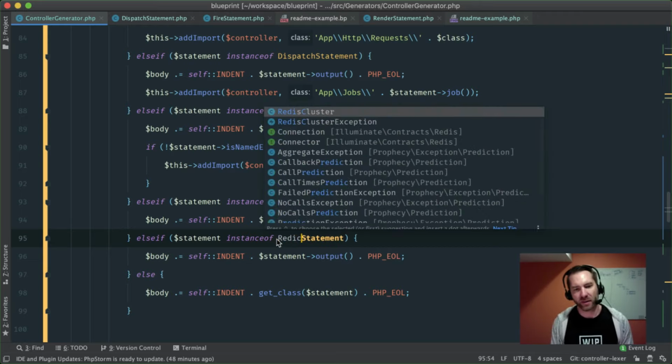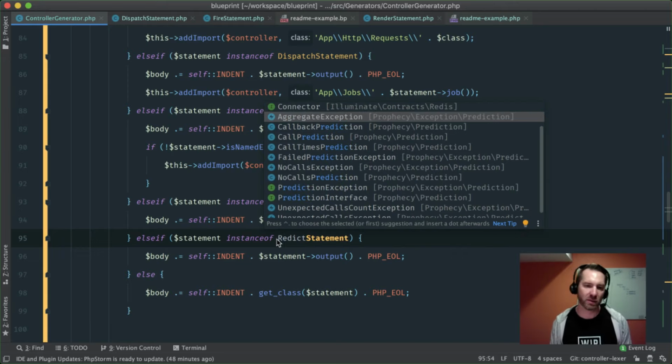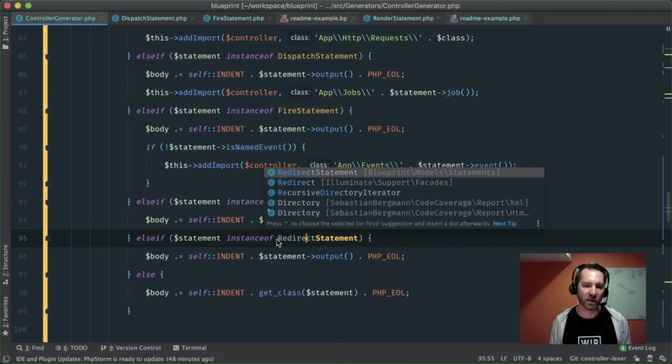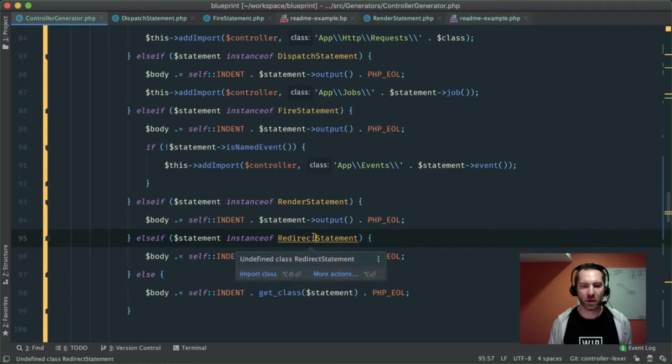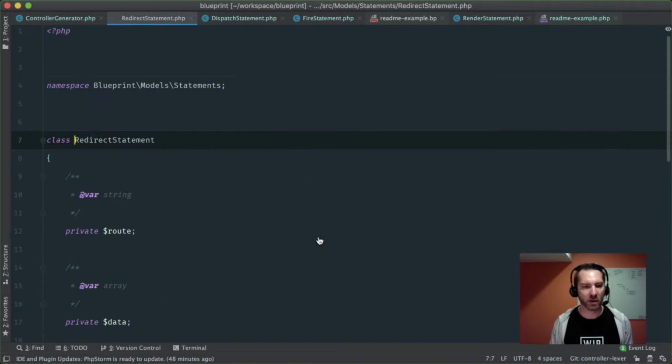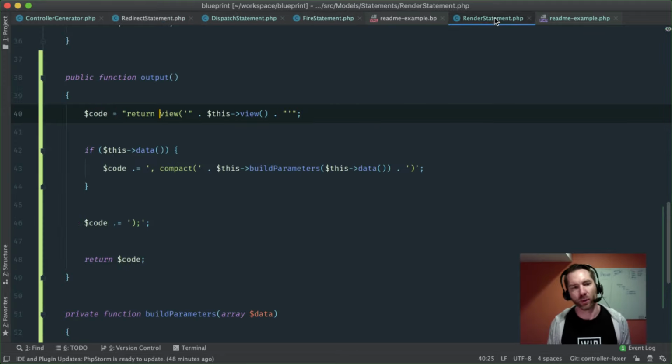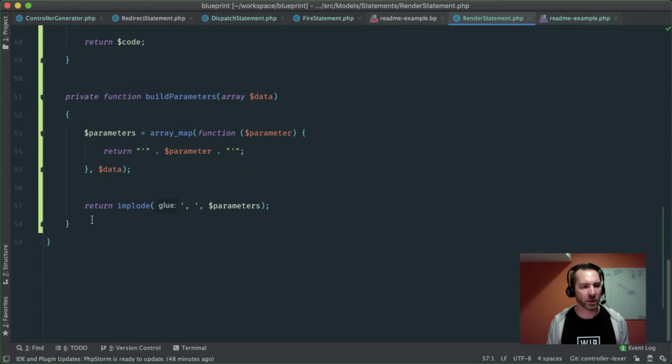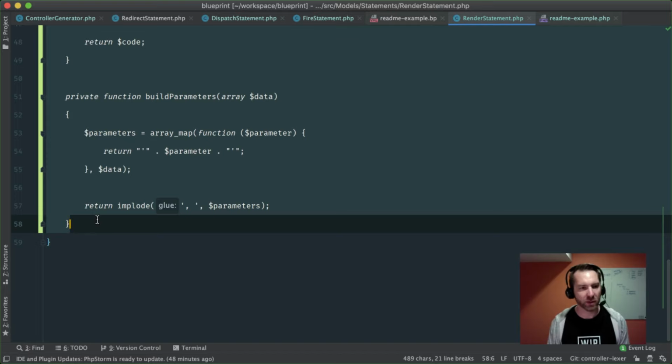So this is a redirect statement. Redirect, if I can spell, there we go. So let's bring this in and let's go copy that output as well. And so this output is going to be real similar to the render statement actually. So let's copy this.